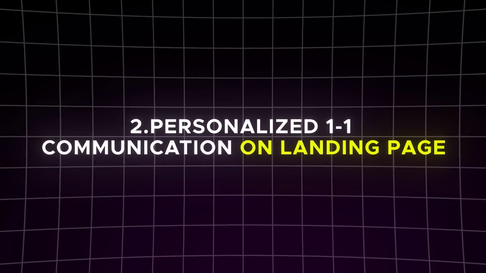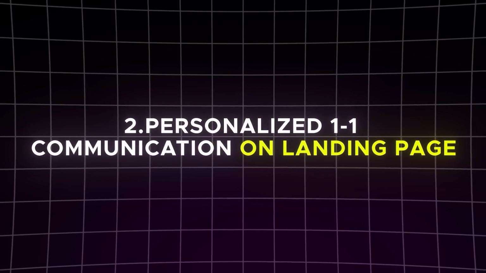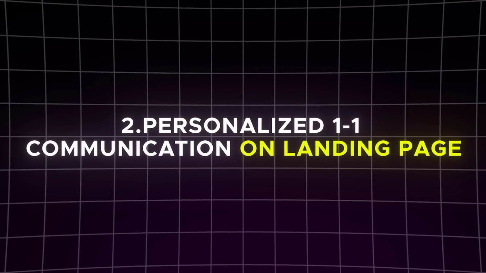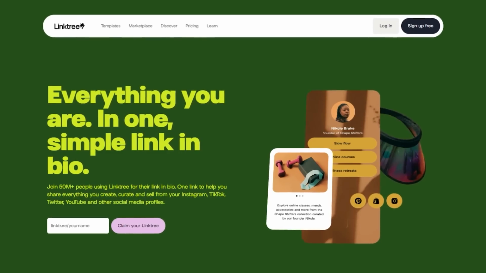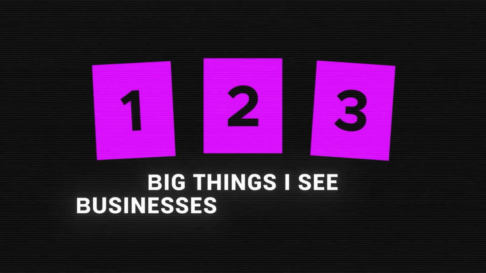So step number 2 is to make it feel like you have personalized one-to-one communication on your landing page through your copy. Because now we've hooked them in, our digital salesperson has hooked them in and started the convo, we want to keep having the conversation. But there are 3 big things I see businesses getting wrong.